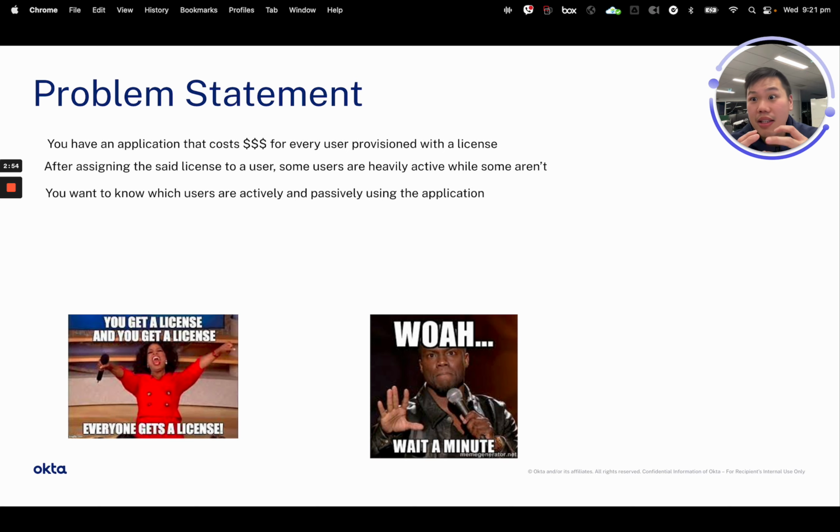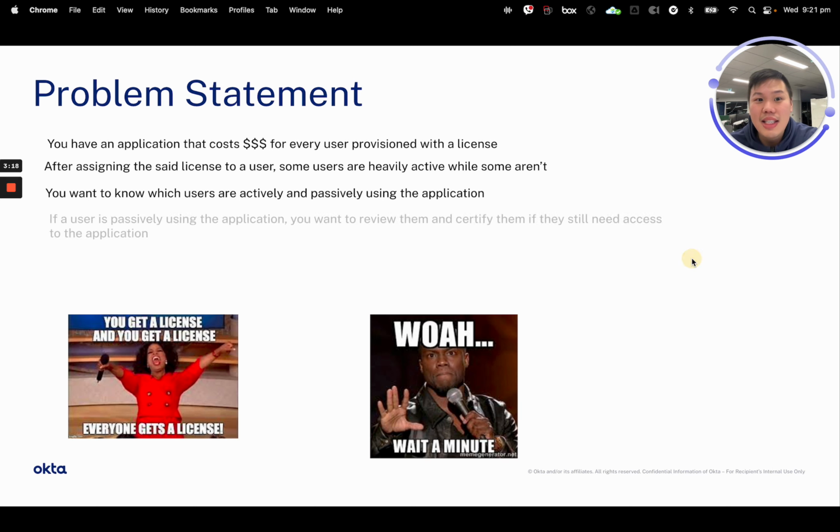Given Okta is federated to that application, or is the single sign-on provider, the access management plane for that application, Okta already has the information that tells us how many times a user has tried to sign on to the app and whether it was successful or not. We're just going to count all successful attempts, because that's a good flag for whether the user is actually accessing the app.